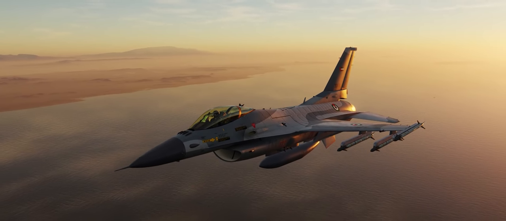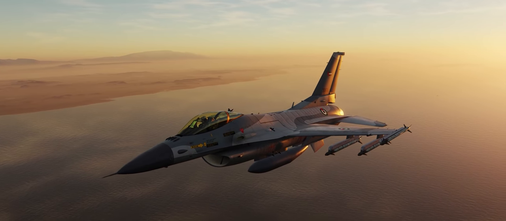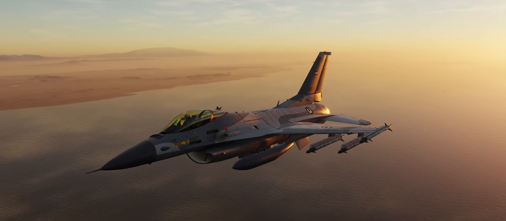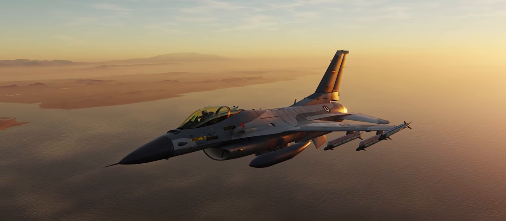Now, I have seen air-to-air missiles engage each other in DCS World before, but I think it kind of comes up as more or less a fluke, but we'll see if we can actually purposefully shoot down an air-to-air missile with an AIM-9X.